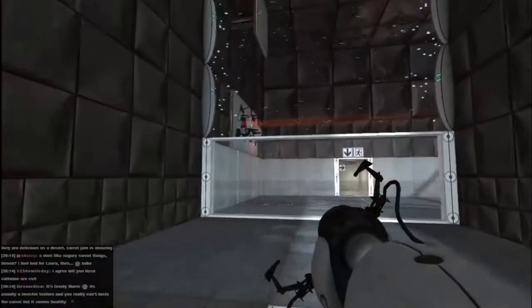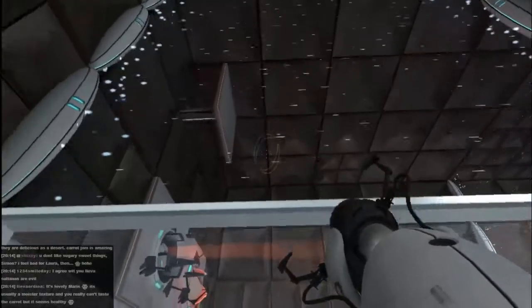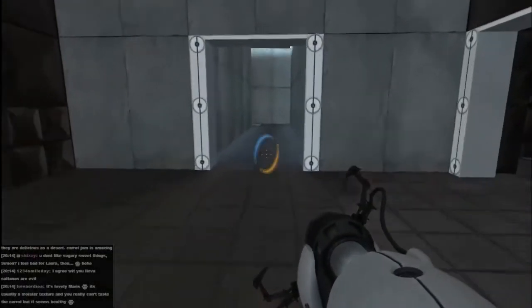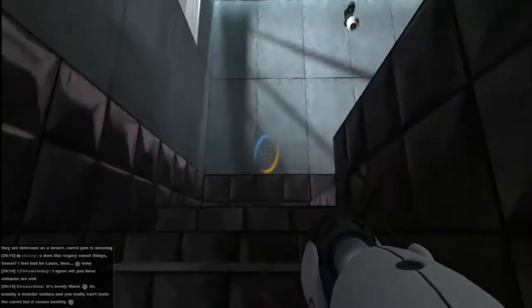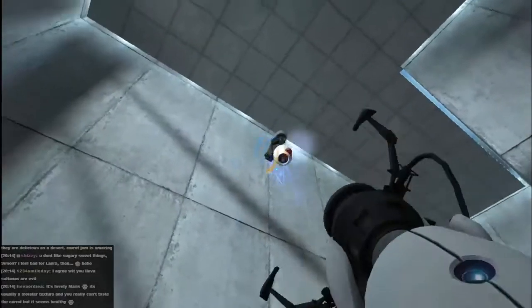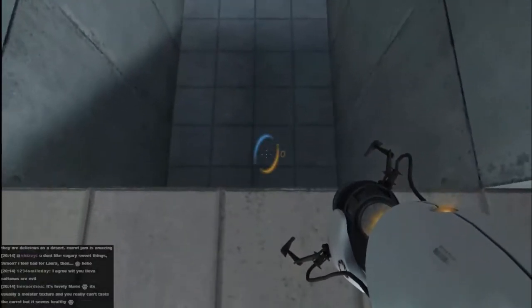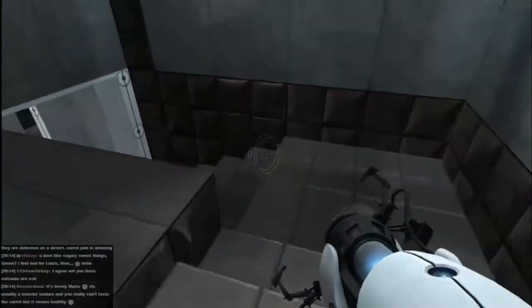Alright, okay. So, same deal here. We need to get through here. And the only way we're going to do it is by falling through this hole here. But this gets a bit fiddlier because... Get rid of that. Vital testing apparatus destroyed. That's where we're going to want to drop. So we're going to drop in there.